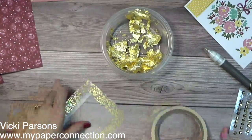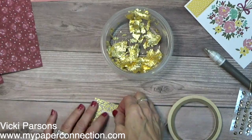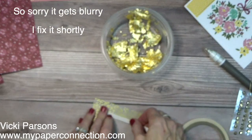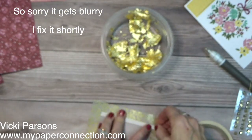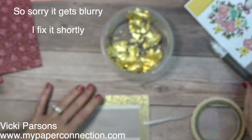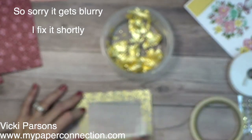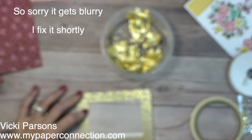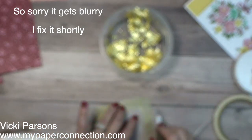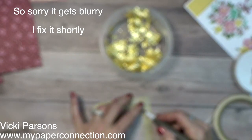I'm just going to do it like this. I'm going to put it on each side first, and I'll tell you in a second why I'm doing this. I practiced it on a little piece of paper and decided that I needed to do something just a little different. So I'm going to take these off like this first. I didn't let them overlap, and I ended up with a small gap where the gilded leafing didn't want to stick.